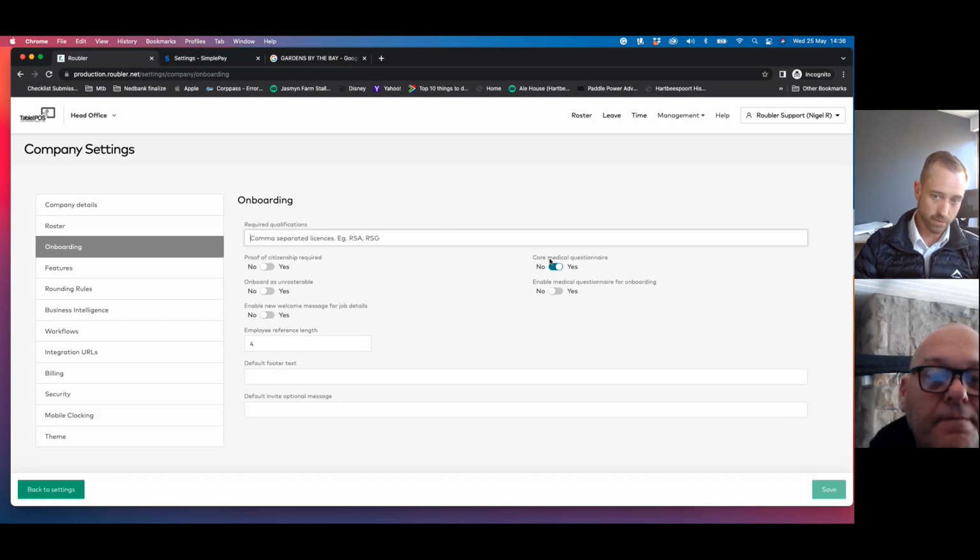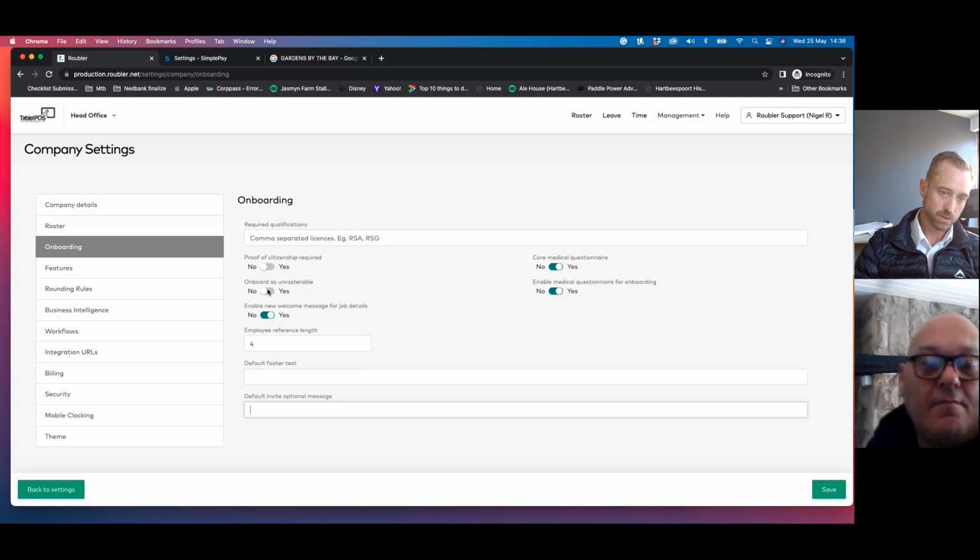You can have any number of those. You can have the extended medical questionnaire for onboarding. You can have new message details, so you can have a default footer and default header in the onboarding side, which is cool. Proof of citizenship, so give me a copy of your ID document as well.